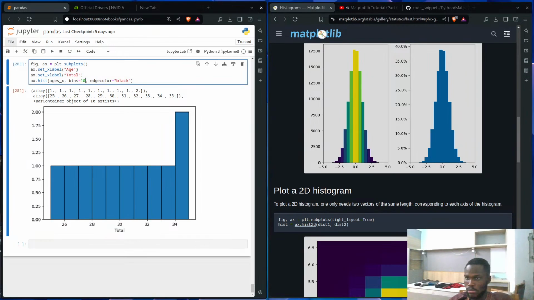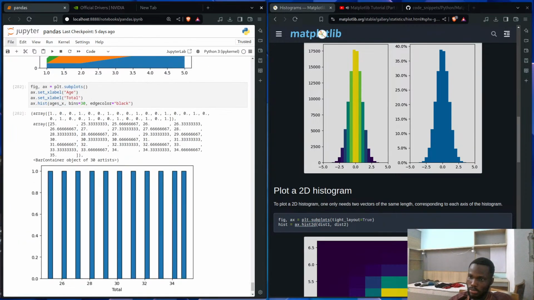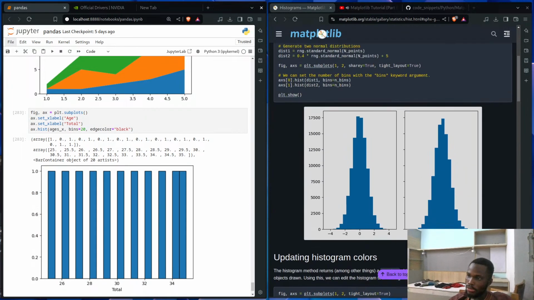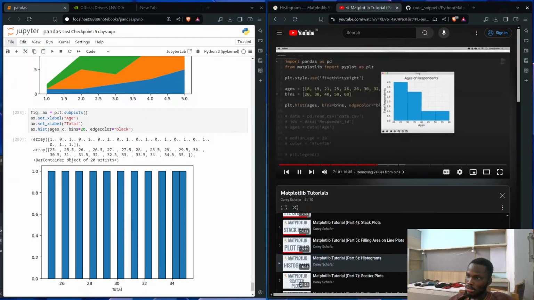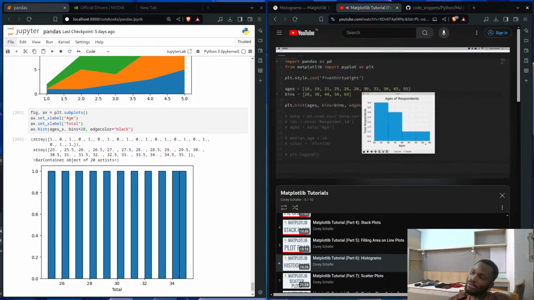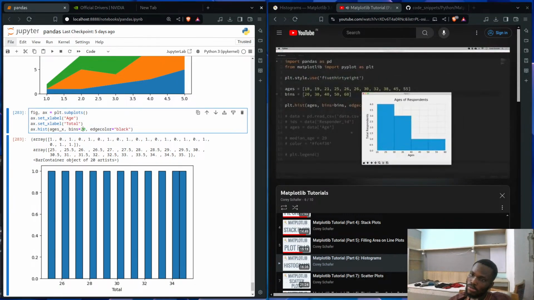So for example, let's say that we didn't want to include the ages between 10 to 20 in my results. To do that, we can just simply remove 10 from the bin, and now 20 will be that leftmost value. So now, if we run this, we can see that it's not even plotting out the ages from 10 to 20. So this 19 and 20 don't even show up in our results here.